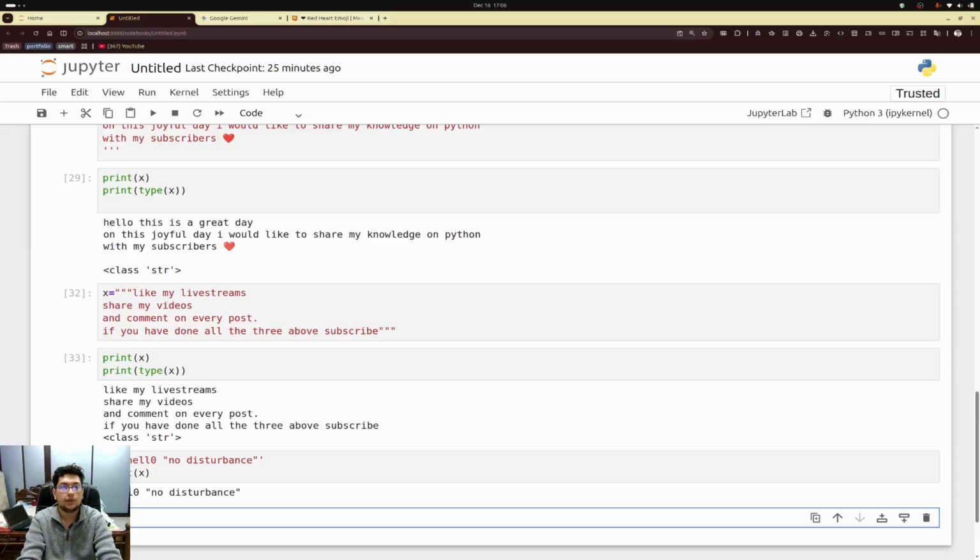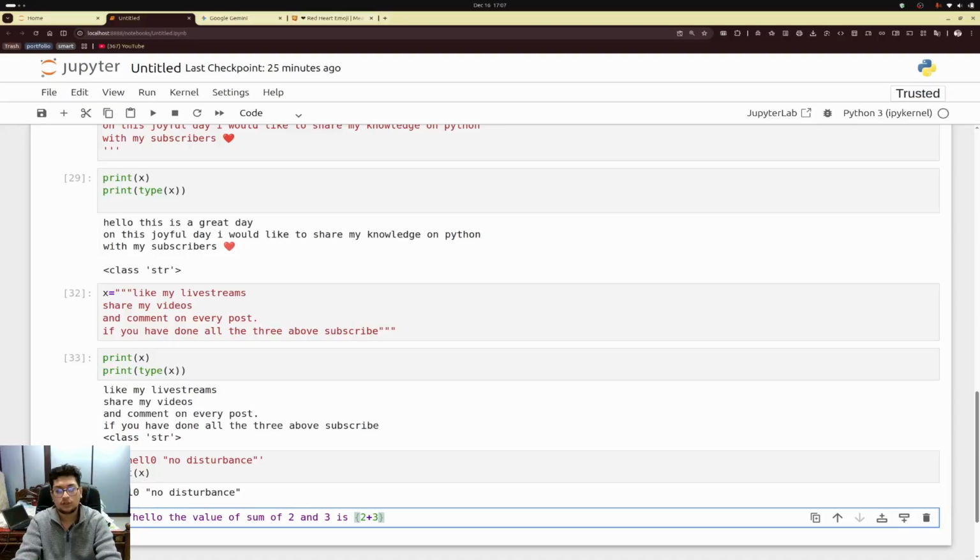For example, x equal to, template strings in Python can be used with f before double quotes, and then say hello, the value of sum of 2 and 3 is, and in this I just say 2 plus 3.